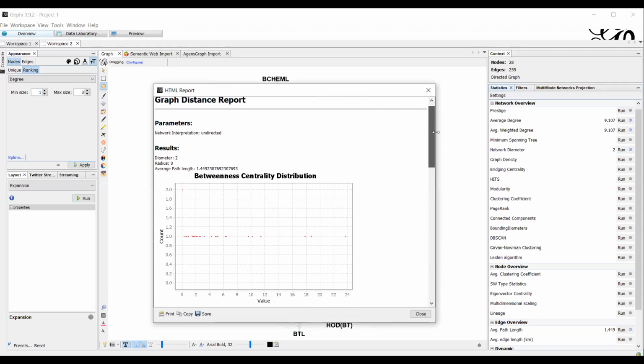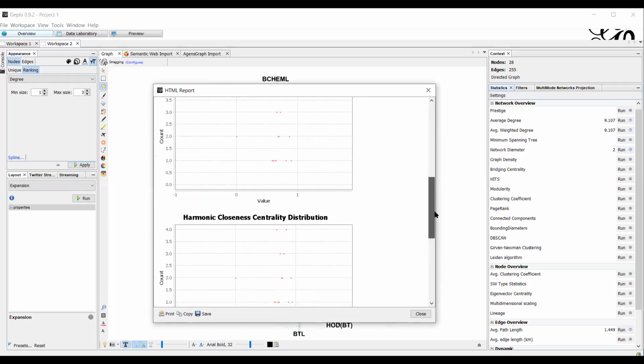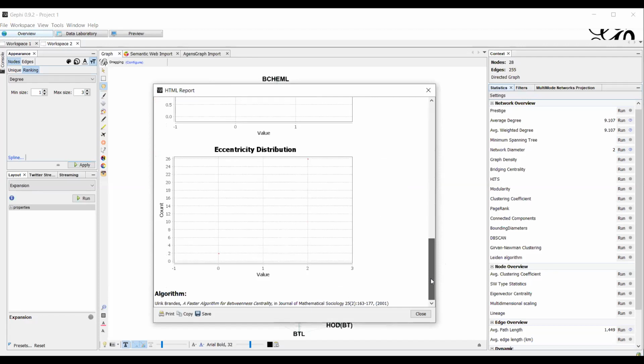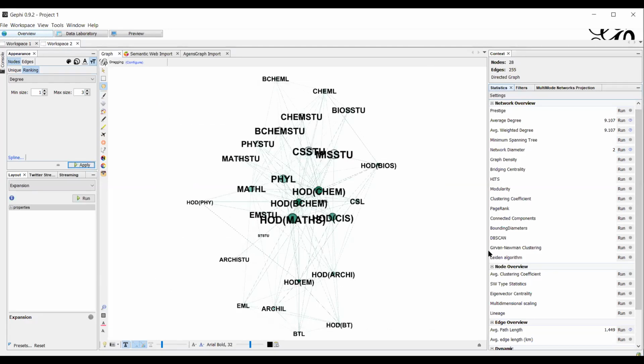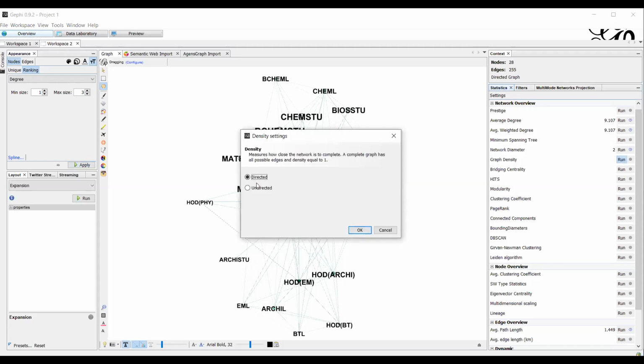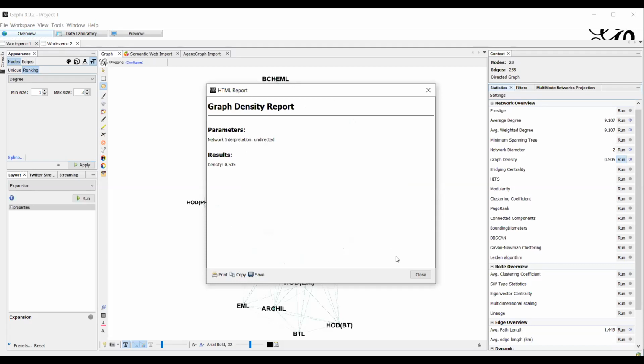Remember we talked about centrality earlier, betweenness, closeness, and so many other ones. And the algorithm that is used is stated here. Okay, so let's run some other ones. Let's run density. We will also need density. Okay, so let's run density. Okay, so we have that.